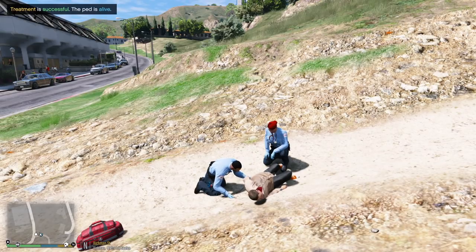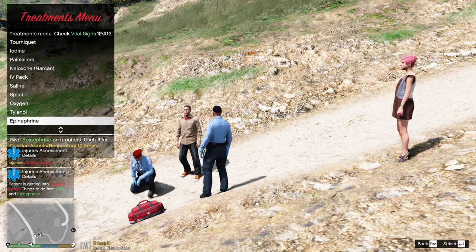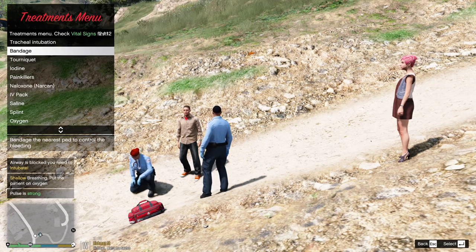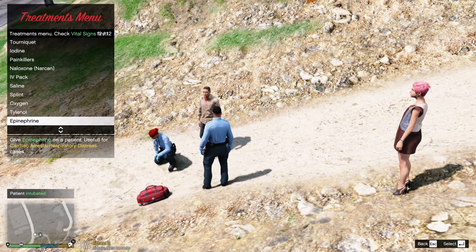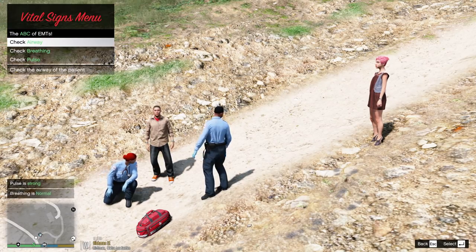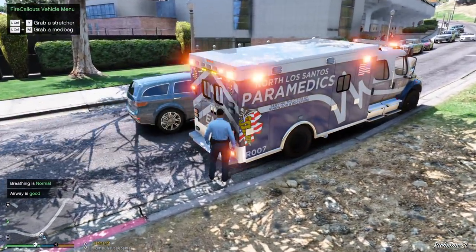Okay, so we're gonna start off with CPR. Alright, there we go, we got him up. We're gonna go ahead and treat him with this now. And let's also just double check his vitals. Okay, so we're gonna have to do this, and give him oxygen, and after that he should be stable for transport. Alright, he's looking good. We're gonna go ahead and get the stretcher and transport him to the hospital now that he has been stabilized.